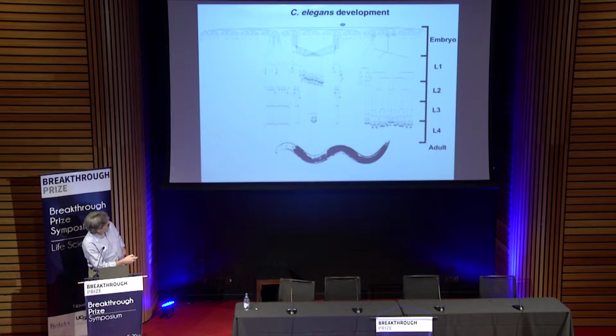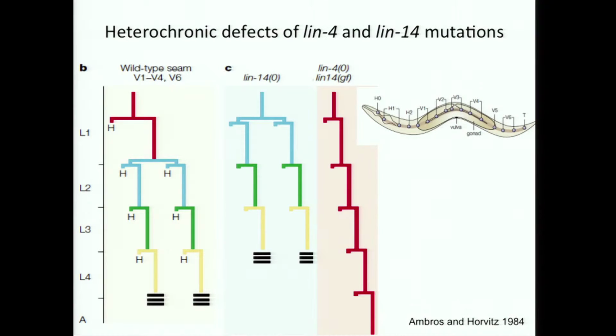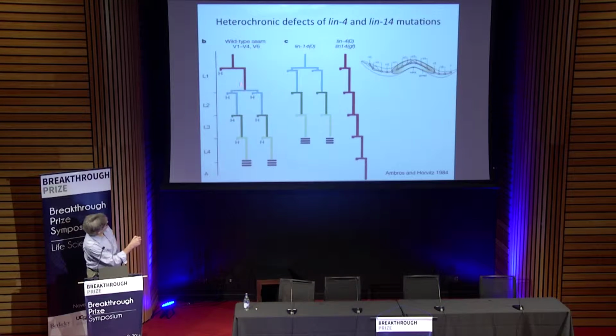And our part in that, in the worm community, one aspect of it was these heterochronic mutants, which were mutants isolated by Victor Ambros and Bob Horvitz that cause cell lineage changes. If you watch the division, this is looking at a larval stage 1 animal, and these are the blast cells along the skin of the animal that will go on to divide as time progresses. And in a wild-type animal, they'll do this pattern of divisions at larval stage 1, 2, 3, 4, adult.